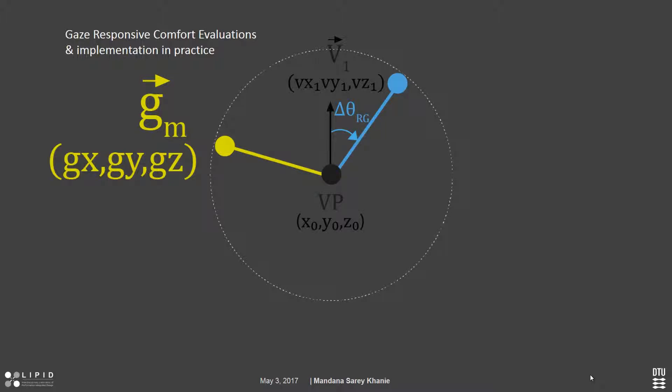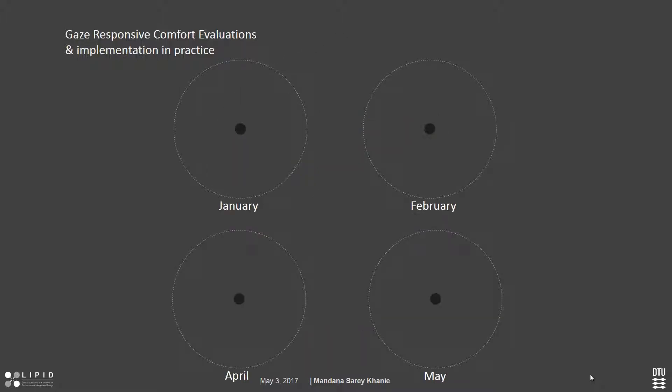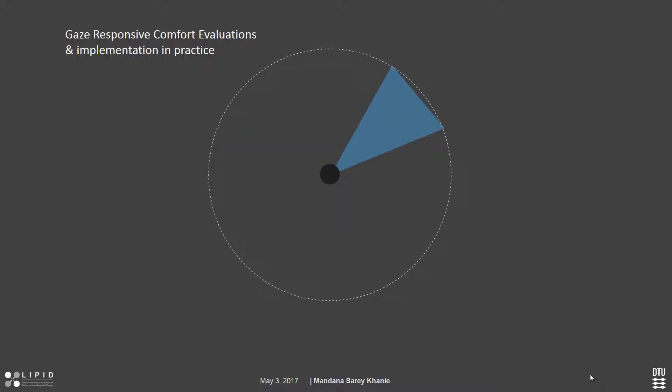And of course you can explore this over occupied hours, which gives you different results over these occupied hours and maybe even explore them over the year and see how that is going to change. Combining all of that, then you will have a sort of a frequency of these shifted gaze points that directs to where the main prediction or the main zone that the person would be looking at is depending on this avoidance behavior.